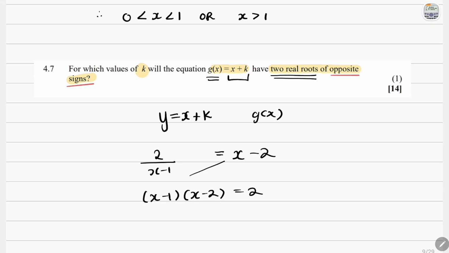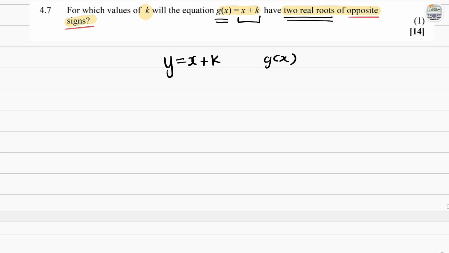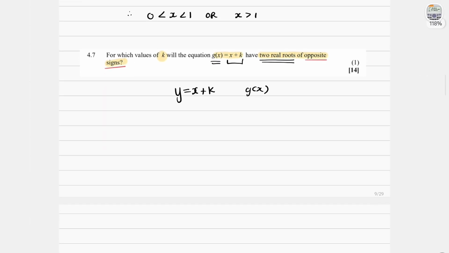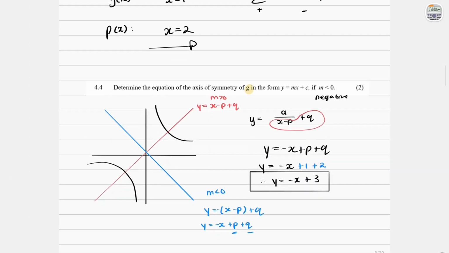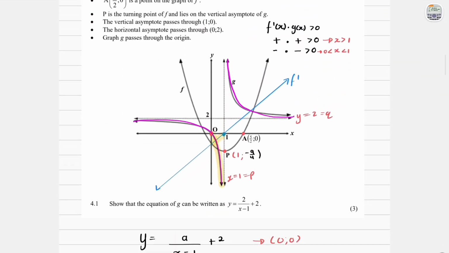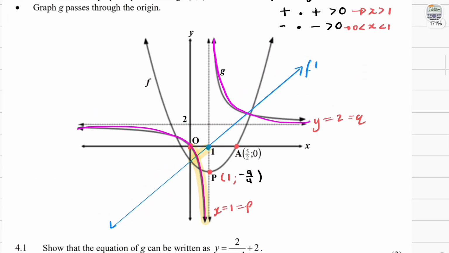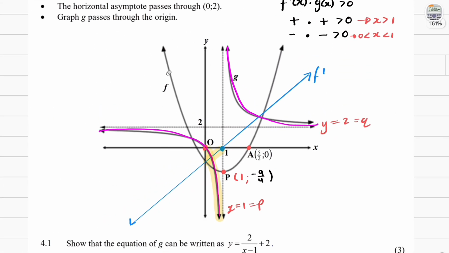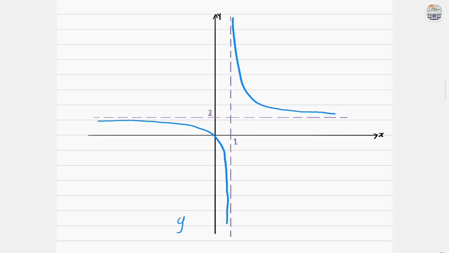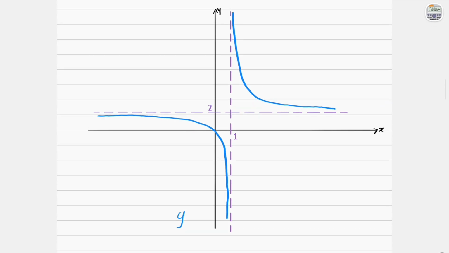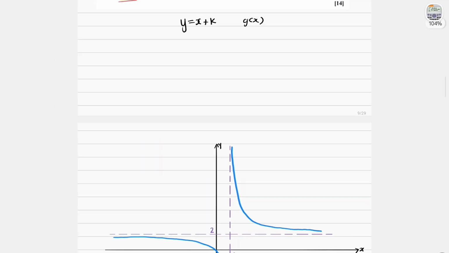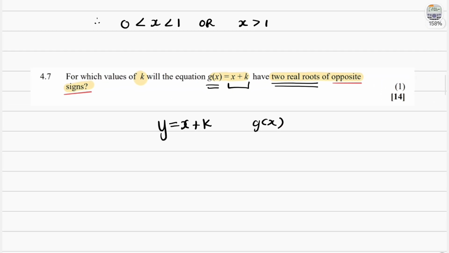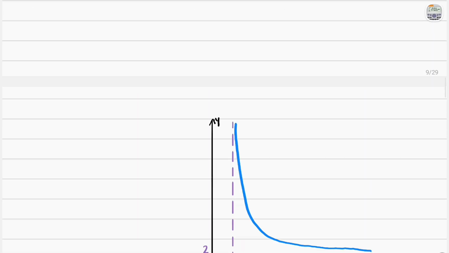For this one, to explain this, I'm going to need those graphs. I'm going to actually just draw it down because here it may be a bit limiting. It does look good already here, but I just don't want that distraction of the graph of f. So let's take this as it is, and then let's look at those graphs. This is what we have. This is the graph of g, and I'm going to sketch down this graph y equals x plus k, that they equated g to.